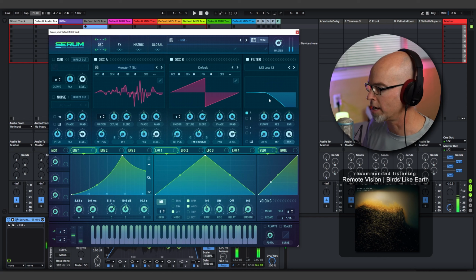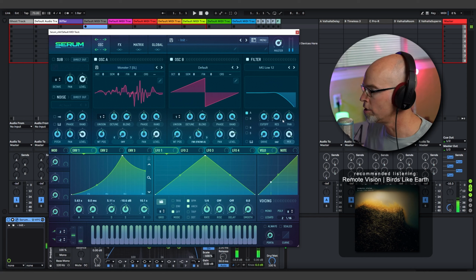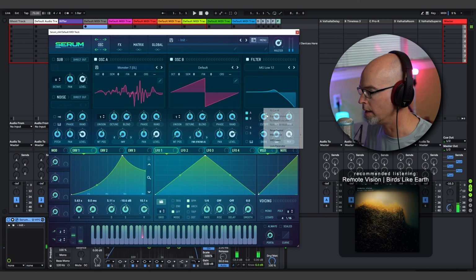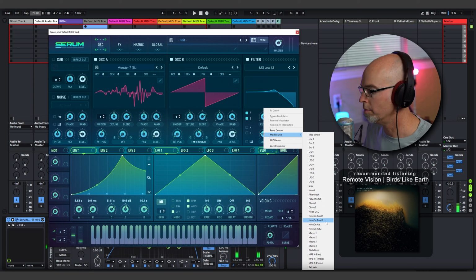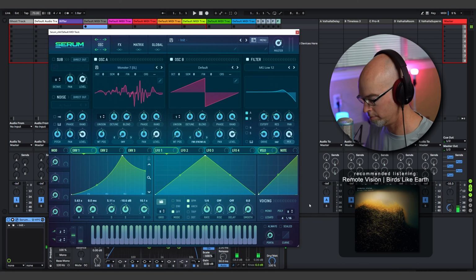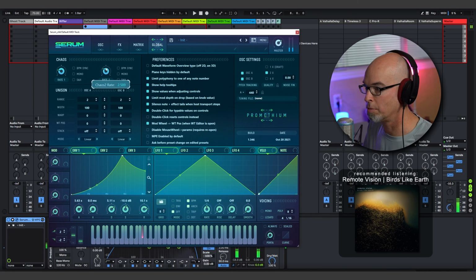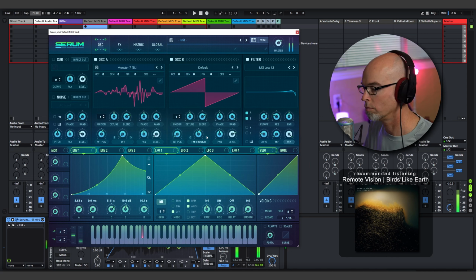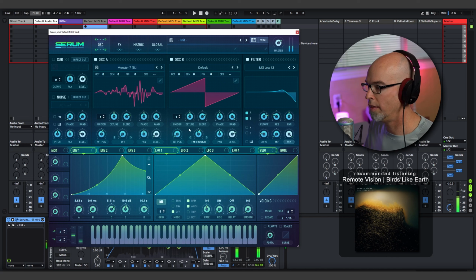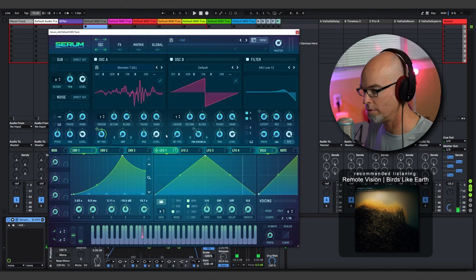Or we can just make it chaotic, right? Now, hang with me for a second. I'm going somewhere with this. What we're going to do is put this under a filter and modulate that filter. Again, we can modulate with, let's say, Chaos 2. So now we have two chaos modulators that are both working in tandem. All right. And that's good. And now oscillator A can be modulated as well, the position. We can modulate that over here. So now it's really changing. Okay, you can slow that down.